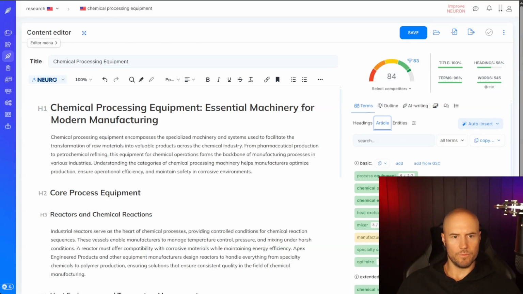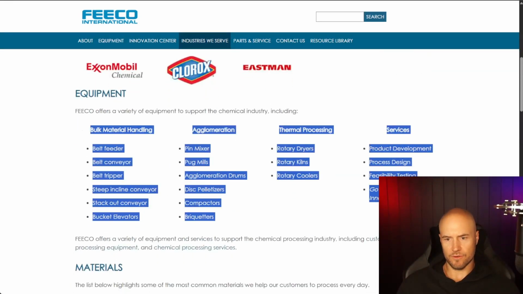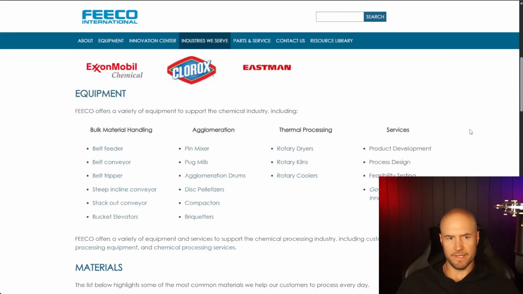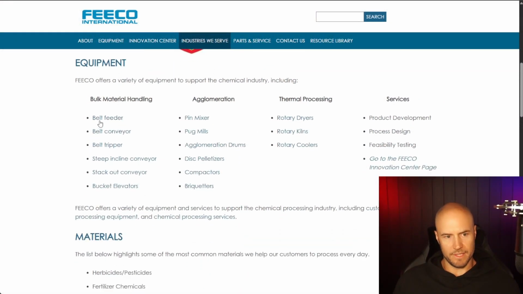Next steps here would be to make sure that we are also continuing to include any of these internal links. So if this page is actually being optimized for this site and not just a demonstration here, I would make sure that all of these are included as well. Because as I've talked about numerous times, 3 of the most important factors for optimizing existing content especially would be making sure you have optimized H1, H2, H3s on your individual page, using content that is optimized and set up correctly, and internal links. And that is why these internal links here would be something that I would highly recommend to continue to include, because these all go to other valuable pages on their site.